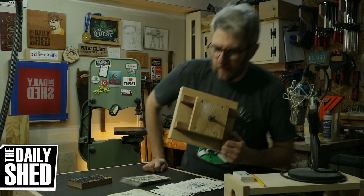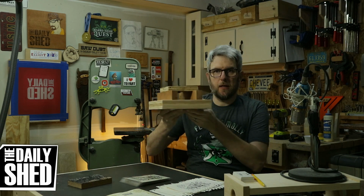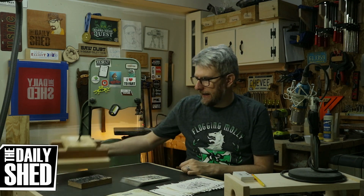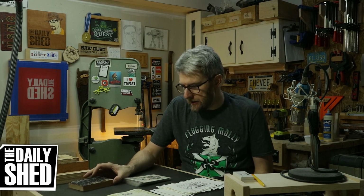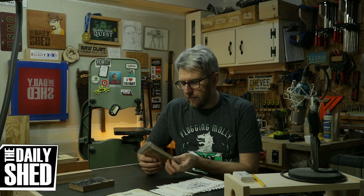I made this thing a couple of years ago. This goes in my drill press, and I can use it as a manual printing press. And so I had plans to make one out of metal. I have all of the metal components, and I was going to weld it up. I just never got around to doing that. So I ran out of time.